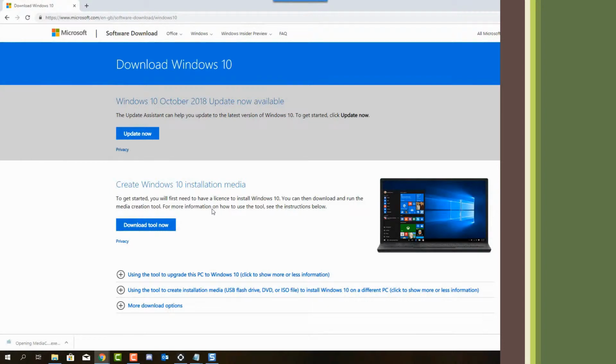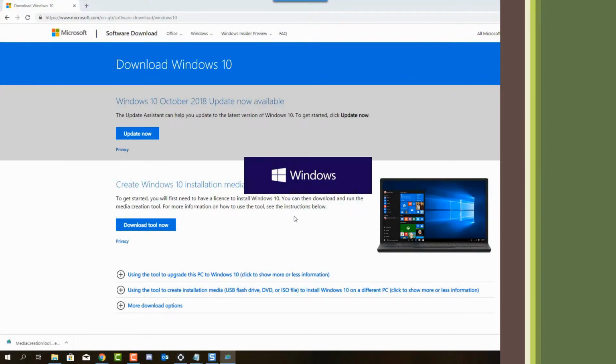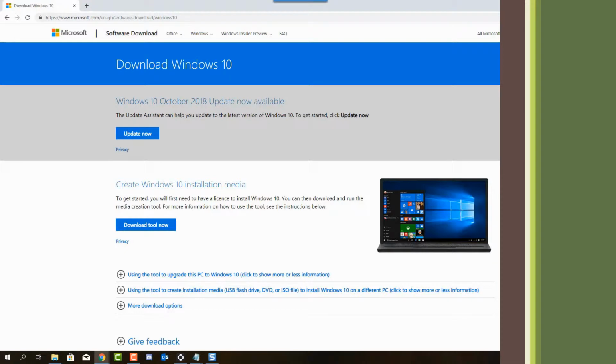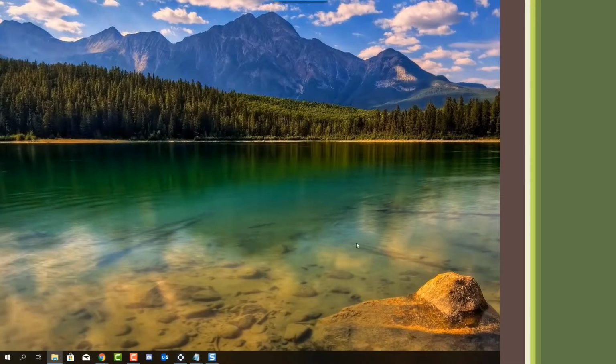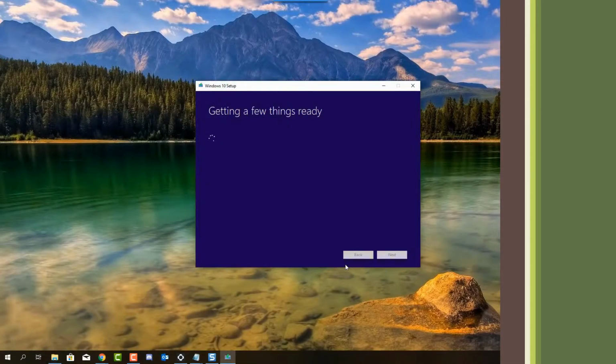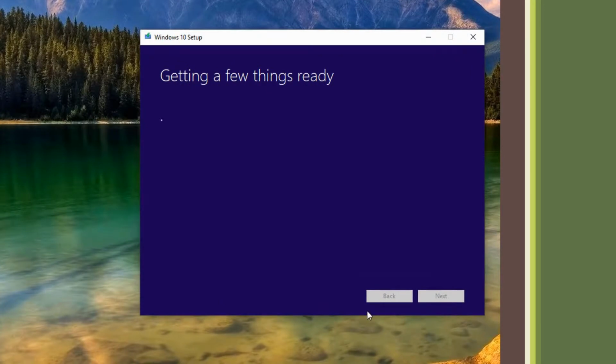What you're going to need to do is go to the Microsoft website and download their media creation tool. Once you download that, you can create your bootable media. Now you can also use the upgrade now option from there as well if you wanted to, if you're plugged in and using the laptop with Windows 7. It's entirely up to you which way you want to go about doing it. I'm going to do a fresh install on this one, so just go ahead and create a bootable media.